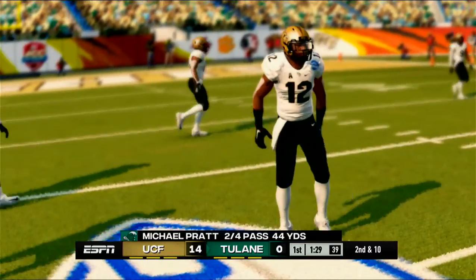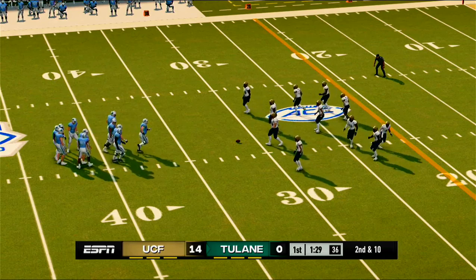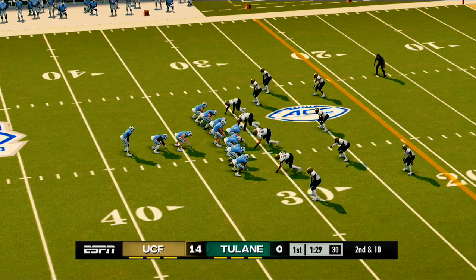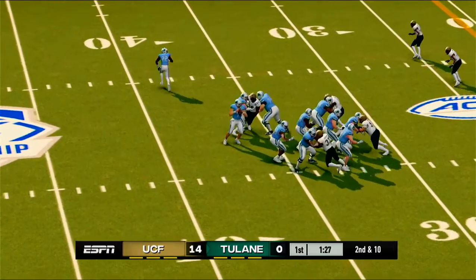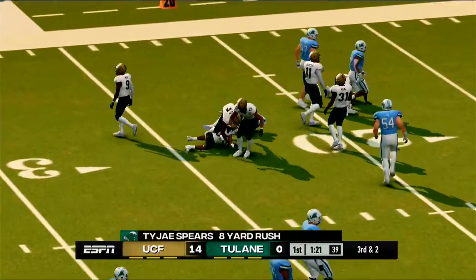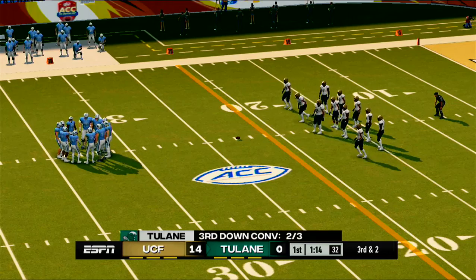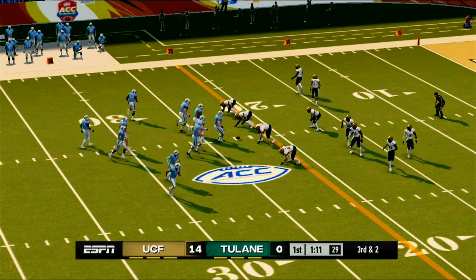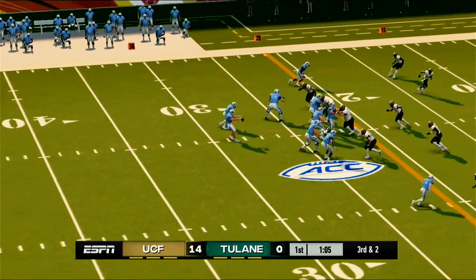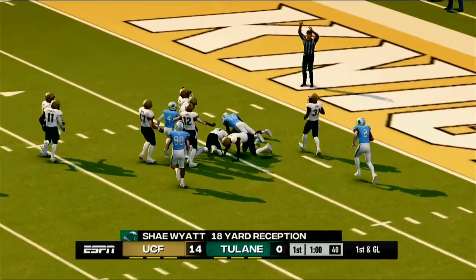Fires out quickly, incomplete — a little too much juice on that one. This quarterback sometimes gets a little too excited and tries to put too much on it; he's got to relax and just make a good throw. This is play number eight on the drive. They'll bring him down around the 23-yard line. They line up for another third down and they've had no problem converting their first two. Fires quickly and he's got his man — nice play to set up first and goal.